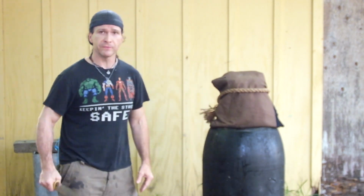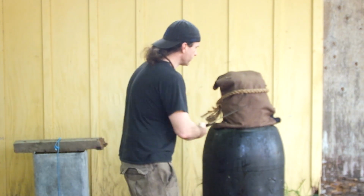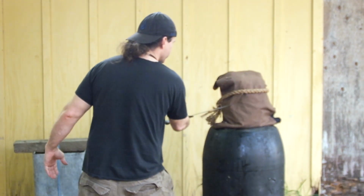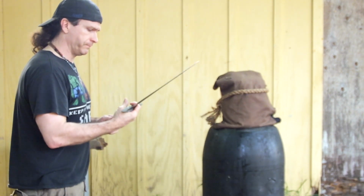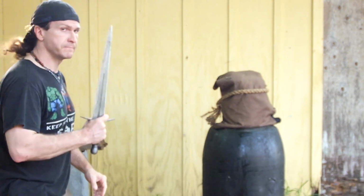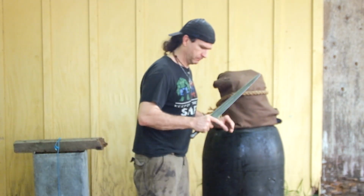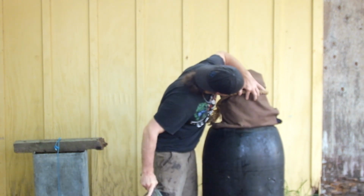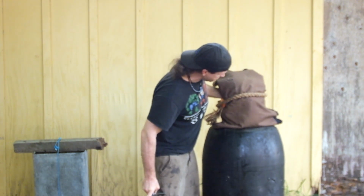So let's go ahead and crank it up a bit and go with our tip shot so we know it works. Move us at a slight angle here, and what I'm gonna do is I'm just gonna be hitting where I hit with the tip. When I come in, I'm gonna try cutting with the tip here with the Gambeson. And I may even do this to give me the ability to cut a little better. Okay, let's see what we got. We've got through most of the layers, but not into the bottom. We did not make it in.